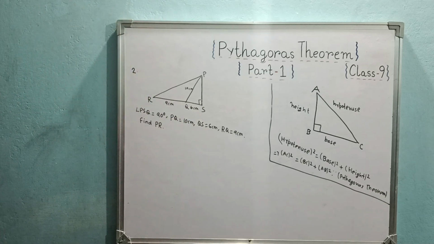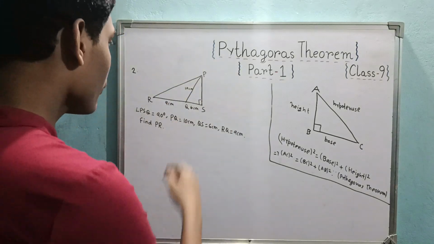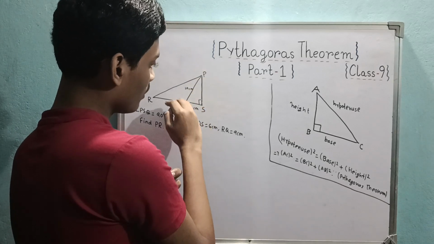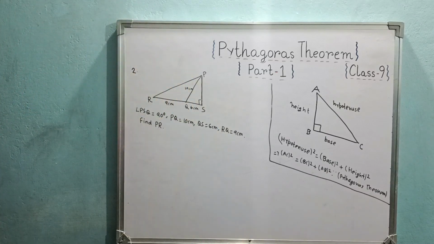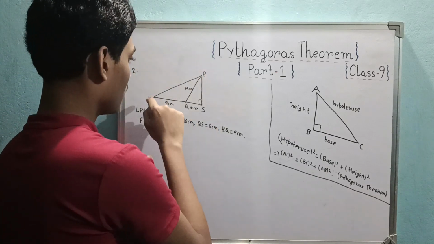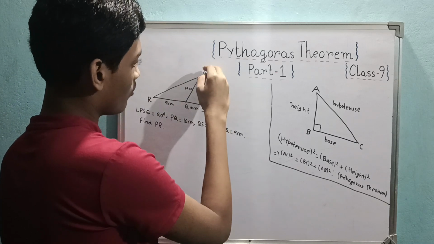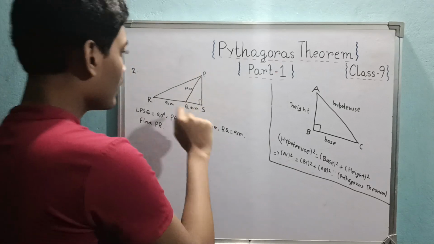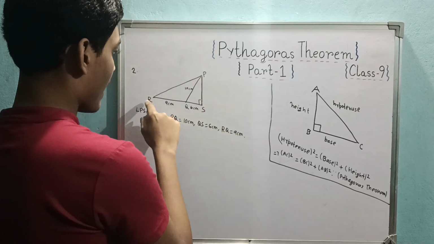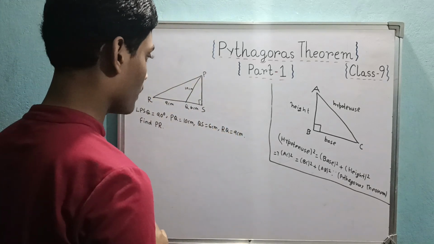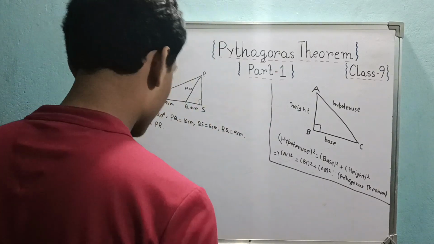Observe one thing. In both of these triangles, PRS and PQS, in PQS we are missing PS. This is the hypotenuse, this is the base, this will be the height. Similarly, for the right angle triangle PRS, we are having RS, and what we can do is from PQS we can find out the value of PS. Then using this value of PS and RS equal to 9 plus 6, 15 centimeter, we can find out the value of PR. I will explain what it means.